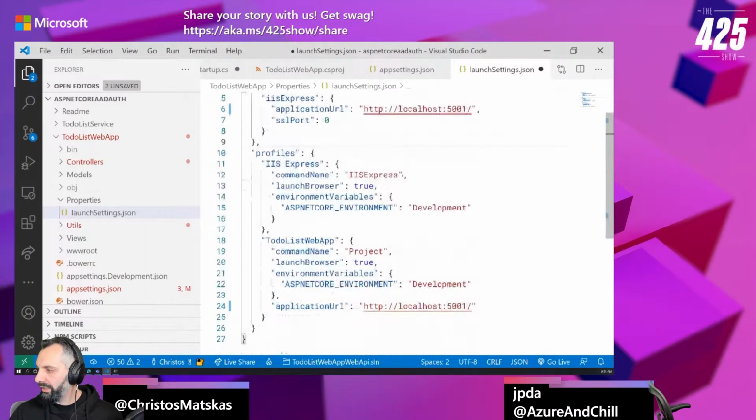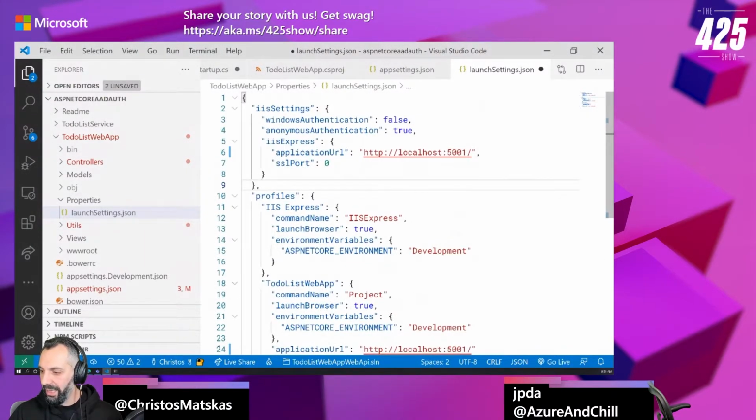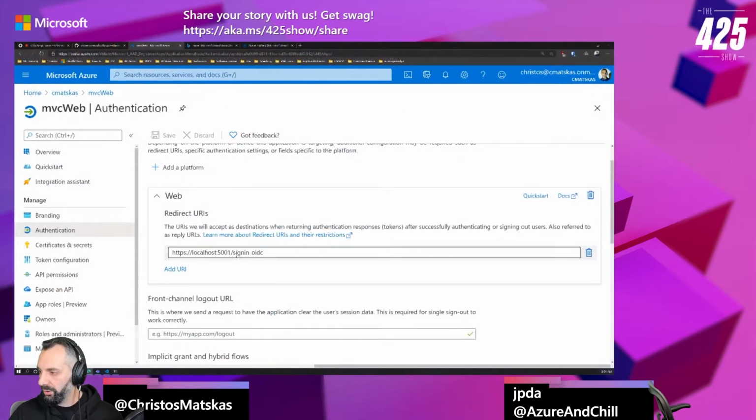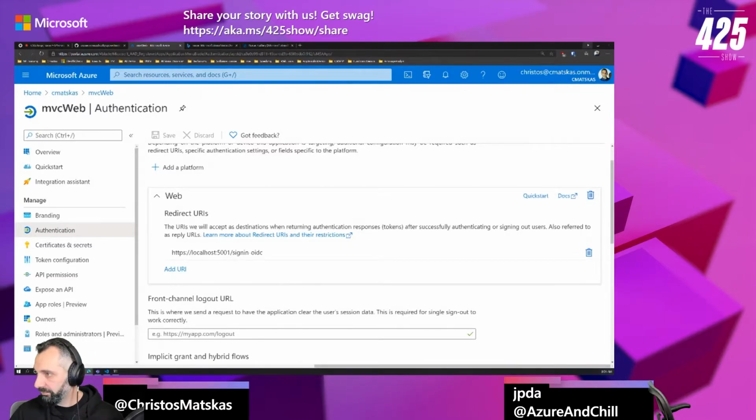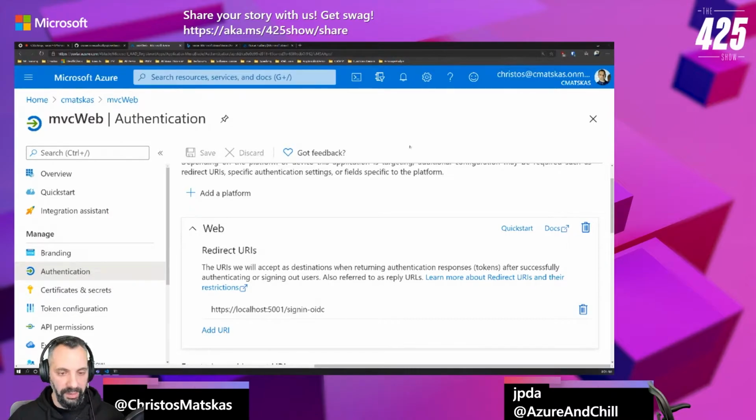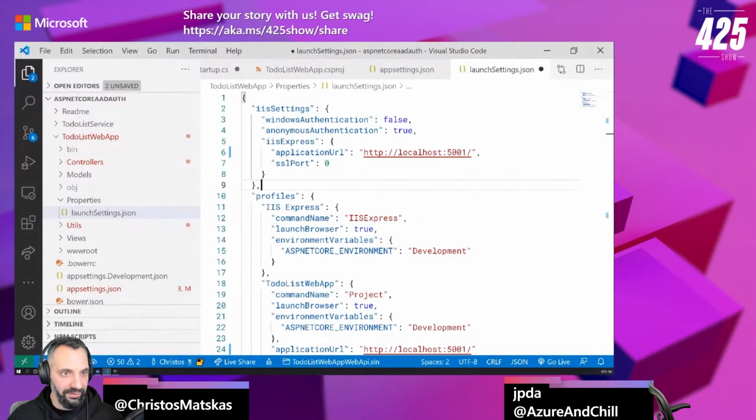No, why did they change this one? Because remember, in the app registration, our web app is configured to use 5001. So if I use the wrong URI, the wrong port, it's going to fail miserably. So let's go back into our code. Let me make this bigger as well so people can see what I'm talking about. So 5001 needs to be 5001. So let's change that one to be 5001. So I did that one. What else will I need to change?